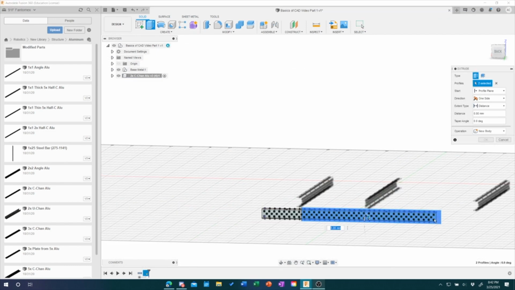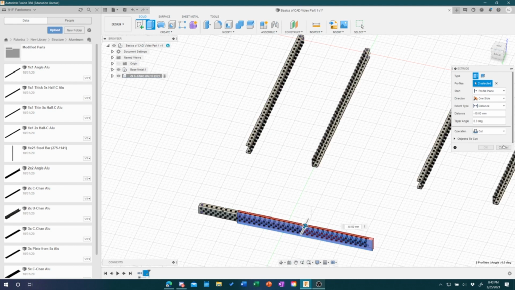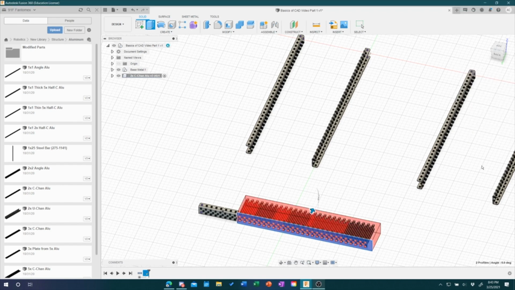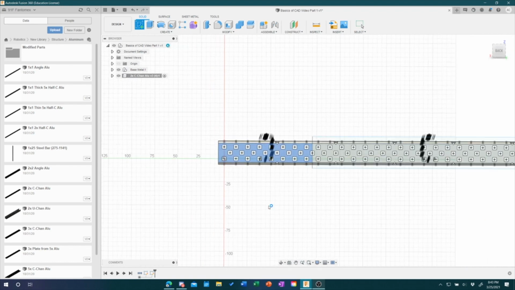At this moment, you might have realized that I put the rectangle on the wrong side of the C-channel. Instead of cutting 8 holes off, I'm cutting 27. This is not a problem though. Just make a new sketch or you can just edit the previous one. However, before you delete the wrong rectangle, make a new rectangle in the correct area this time.